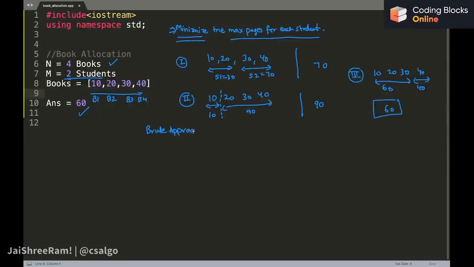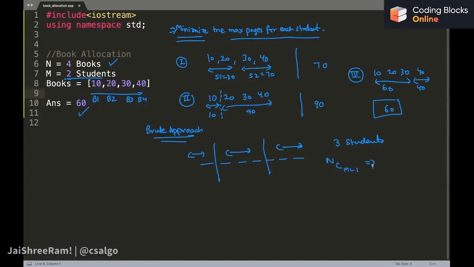If you have n positions and you want to divide this into three partitions, let's say three students, then you will place two bars to divide this array. In how many ways can you place the bars? In n places you can place the bars in nCm minus 1 ways.